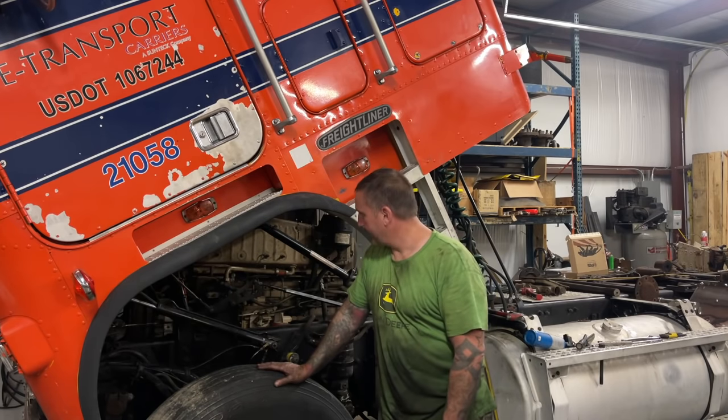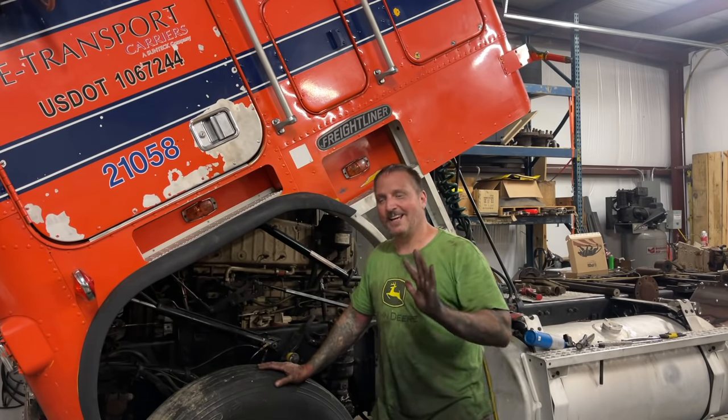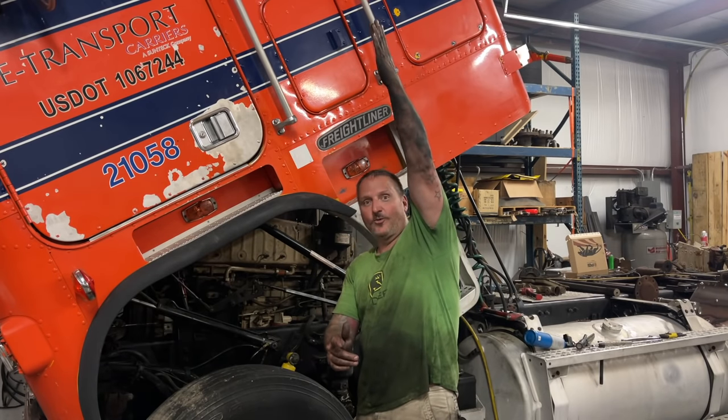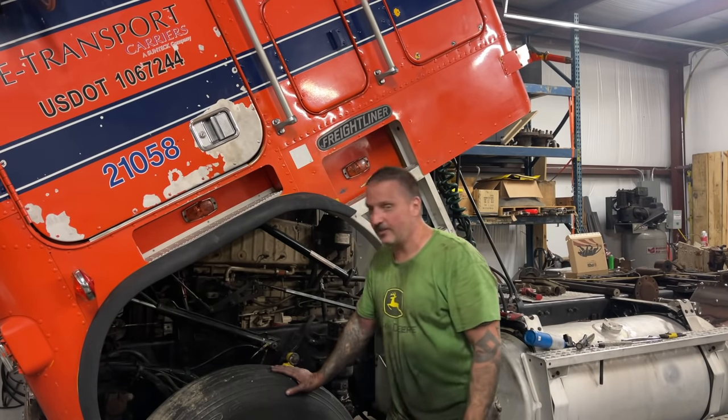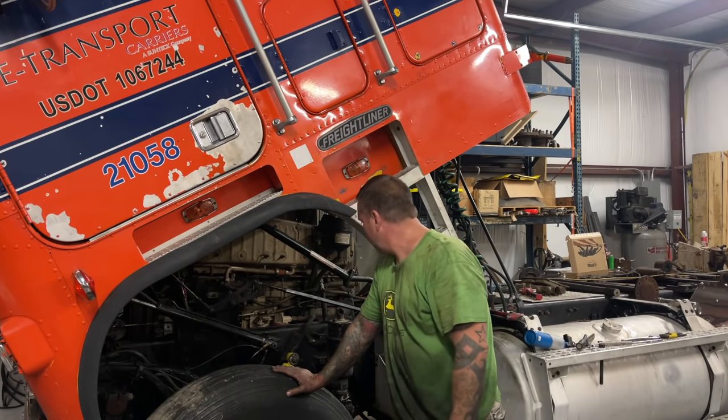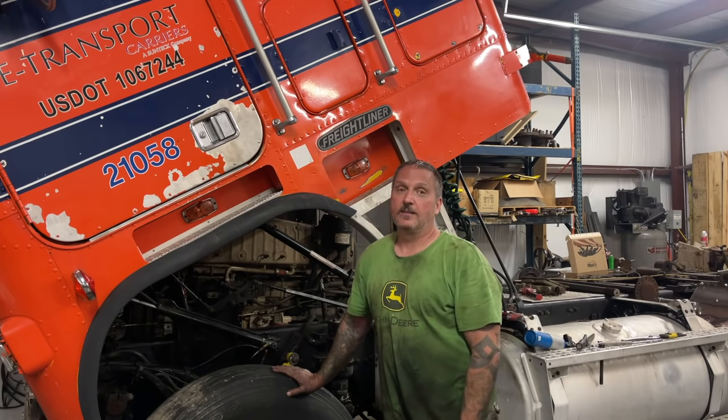This old girl, even though half the motor's off, we don't have any jakes on, we don't have turbo on, no exhaust manifolds, thing shot a geyser. Hopefully you got that on there. Geyser of oil out the center. And I didn't see any fuel leaking. So there it is. That's it for today, guys.